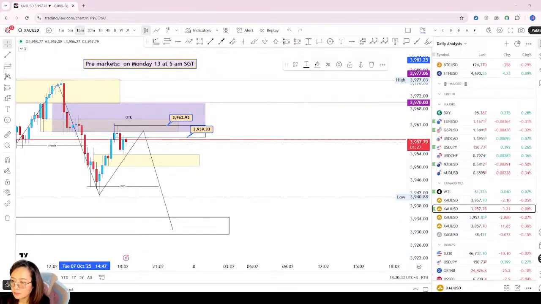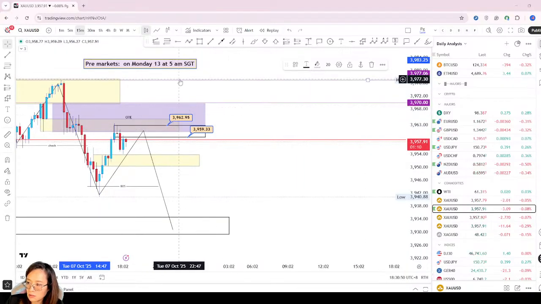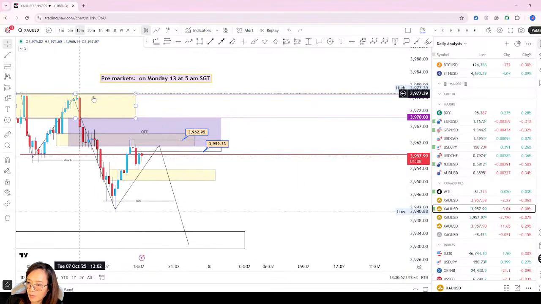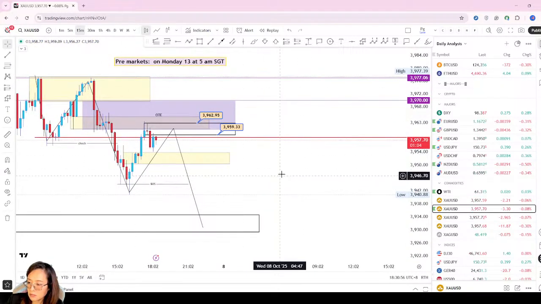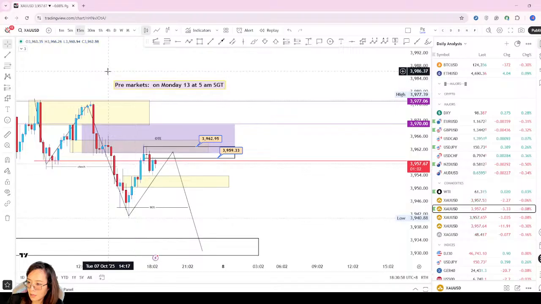I'm in sell. Yep, you're in sell. Okay, I'm in sell too for gold. Okay, that's why I say my first sell zone is here. My second sell zone is going to be at 39.70 to 72, somewhere around the zone, around the green box. Stop loss I put above my ATH. Okay, because the price closed above ATH, meaning it's going to make another all-time high.